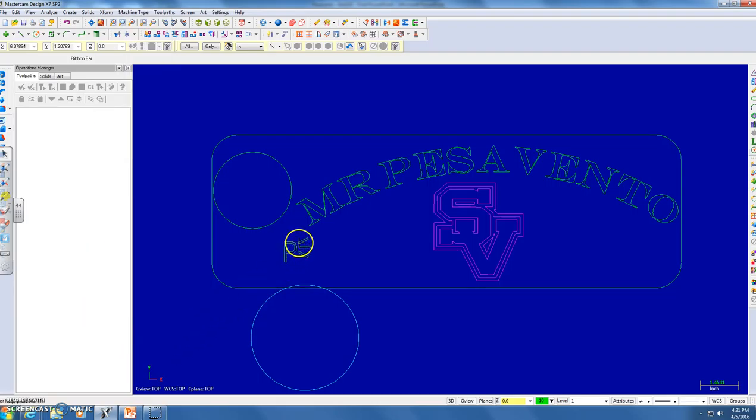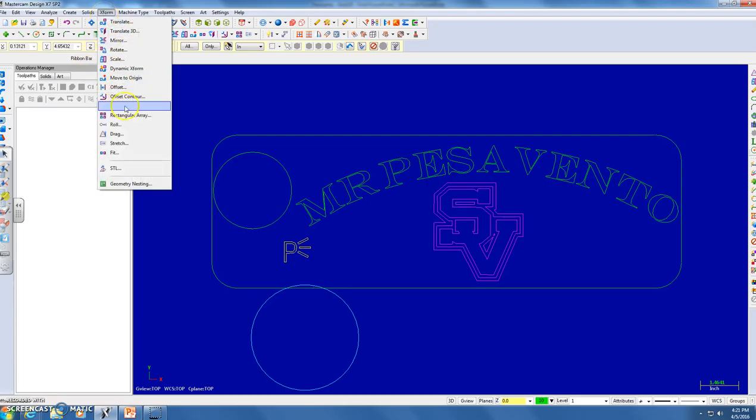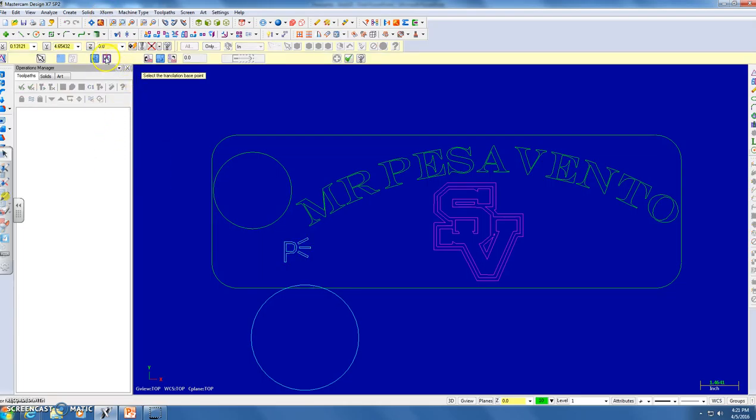For example, let's say I didn't like this little item over here, my little parking light. So I want to highlight it. I can simply highlight by clicking, holding, dragging a box over it. Select the yellow, I now highlighted it. I can go up, XForm, drag, and there's two options in drag. There's a copy option, there's a move option. Copy, it will leave my original here and move the second one over there.